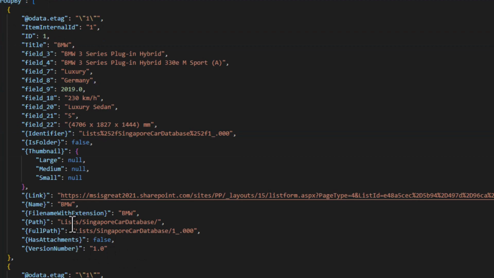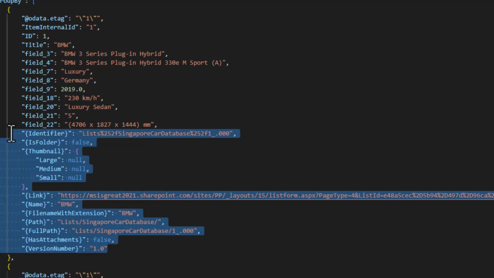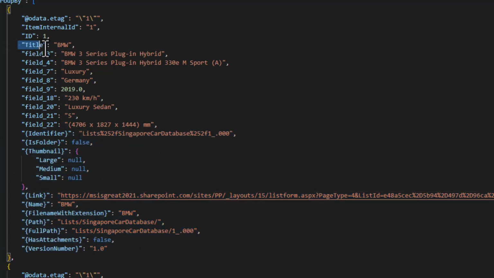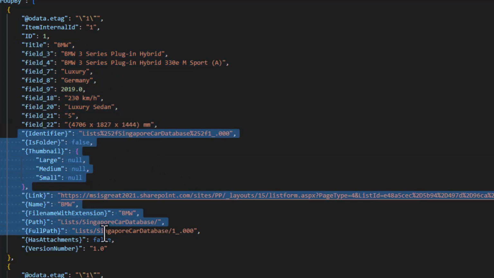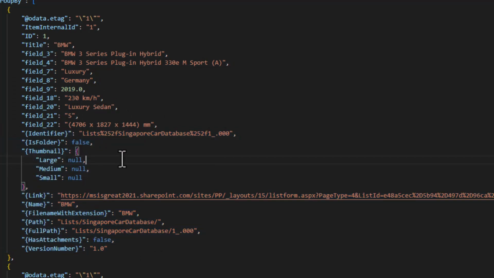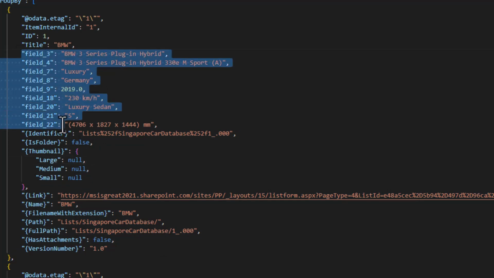So here if you see, it gets additional SharePoint list items also, as I mentioned to you. Apart from the fields which you have selected, it also sends additional fields which are mandatory fields. You cannot remove them. Sometimes it is useful, sometimes it is not. And also if you see here, the field names are all the column names, which are like meaningless names.